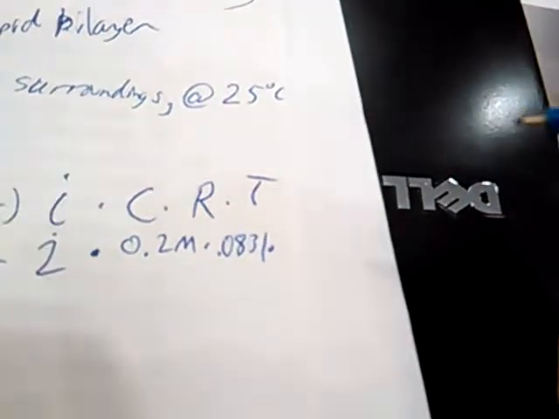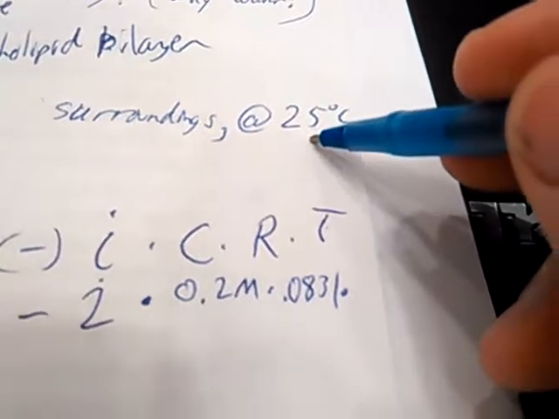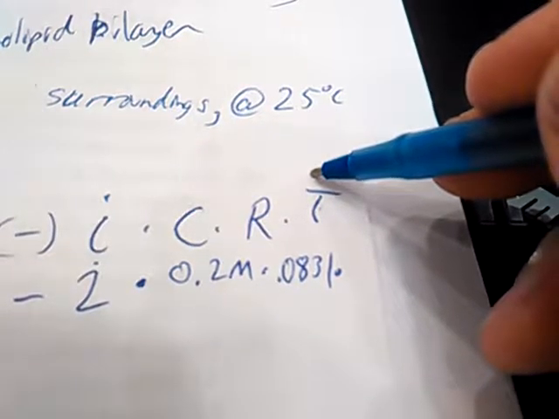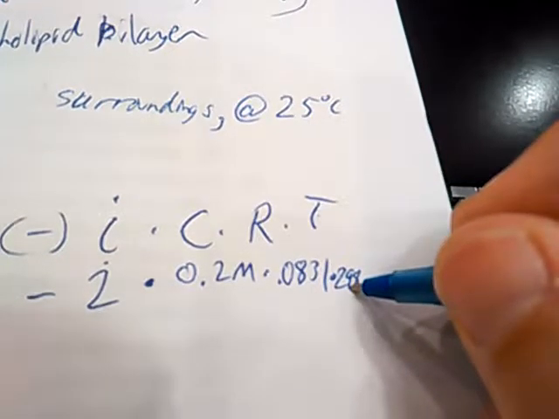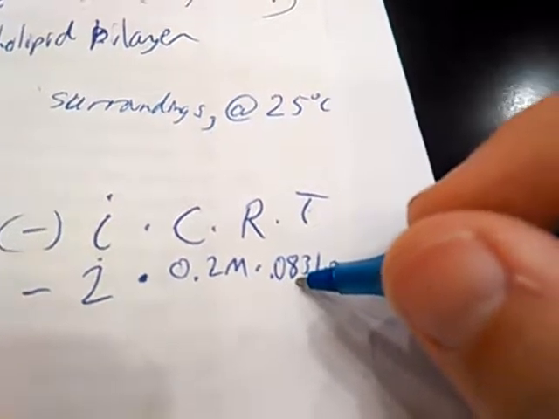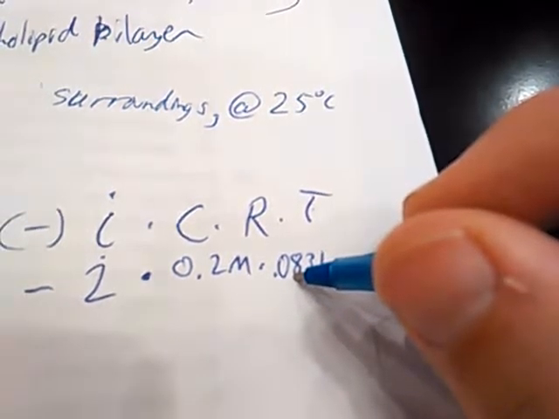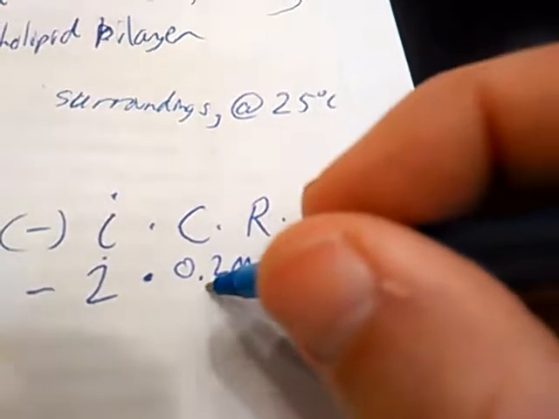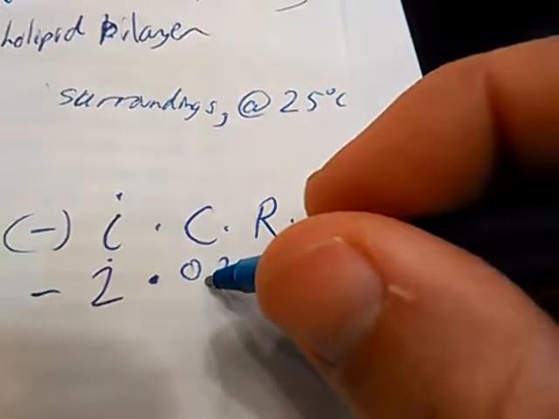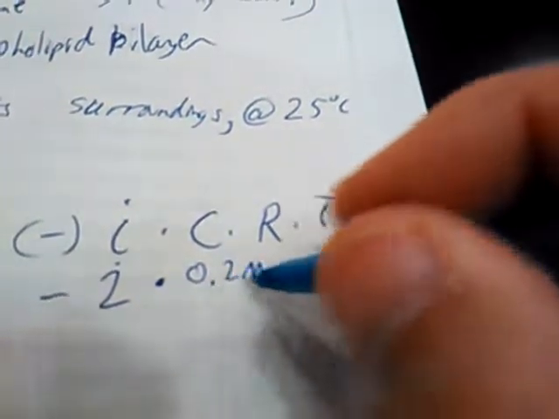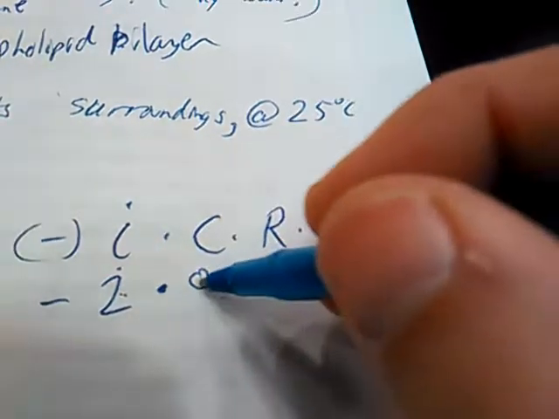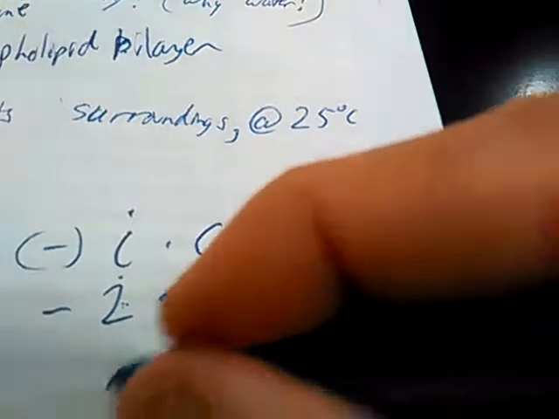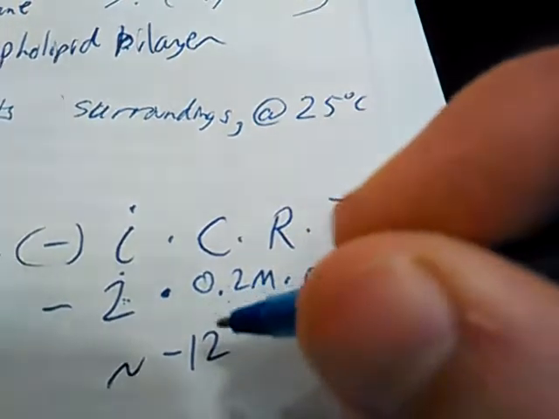1, I'm not going to worry about my units because I'm running out of space, times the temperature. It's at 25 Celsius. 25 plus 273 is going to be 298 Kelvin. All right, so again, I've got 300 times about 0.1, so it's going to be about 30, times 0.2, which is 1/5. So 1/5 of 30 would be about 6, times 2, and it's negative. So 6 times negative 2, I'm going to estimate on here about negative 12.